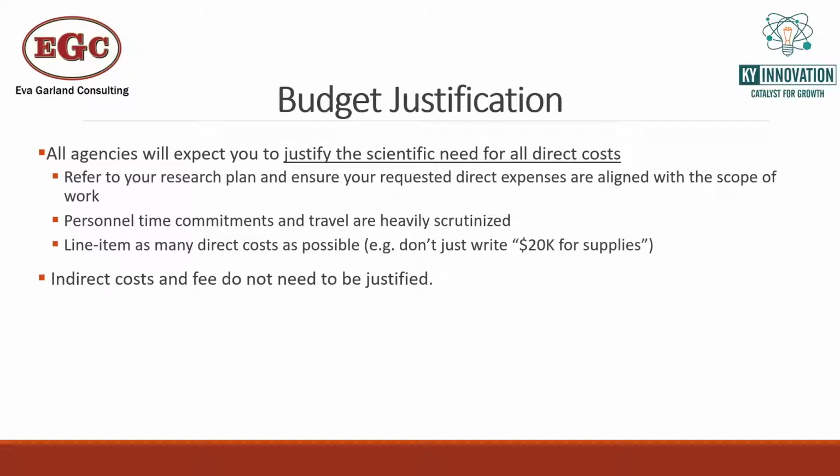Typically, we won't see that until a company has multiple phase 2 awards. So down the line, there may be some of you on the seminar today who are more advanced in your SBIR, STTR, and grants. In that case, if you have a negotiated rate with the government, of course, you can put that in instead of the standard rate that the agency allows.